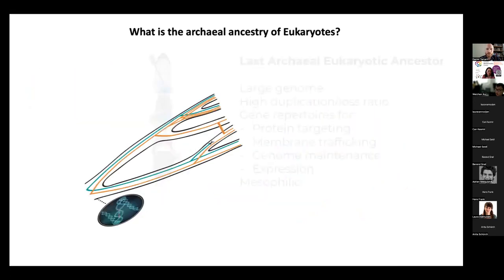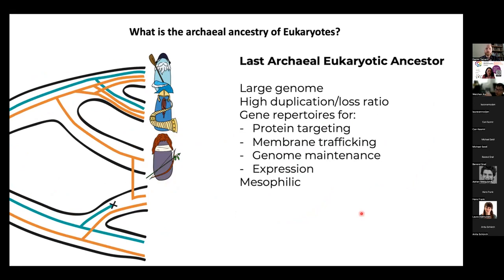There are a number of things that we could see using these methods, but maybe just not to make this story very long. One of the things that we can see in the last archaeal eukaryotic ancestor is that it already had a pretty large genome, definitely very large for an archaeon. And interestingly, it had a pretty high duplication to loss ratio, something that is not really observed in general in archaea. So this part of the Asgard archaeal tree was in relatively rapid expansion through an evolutionary mode that is not very common in archaea, and is a bit more common in eukaryotes, perhaps.